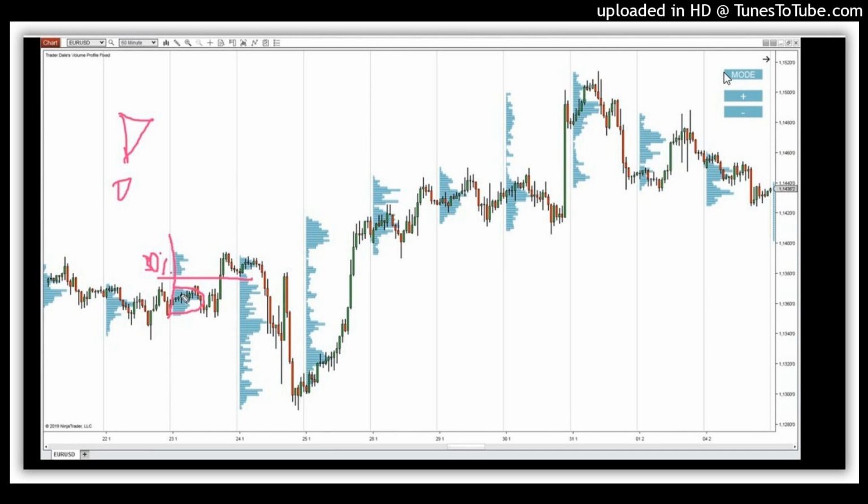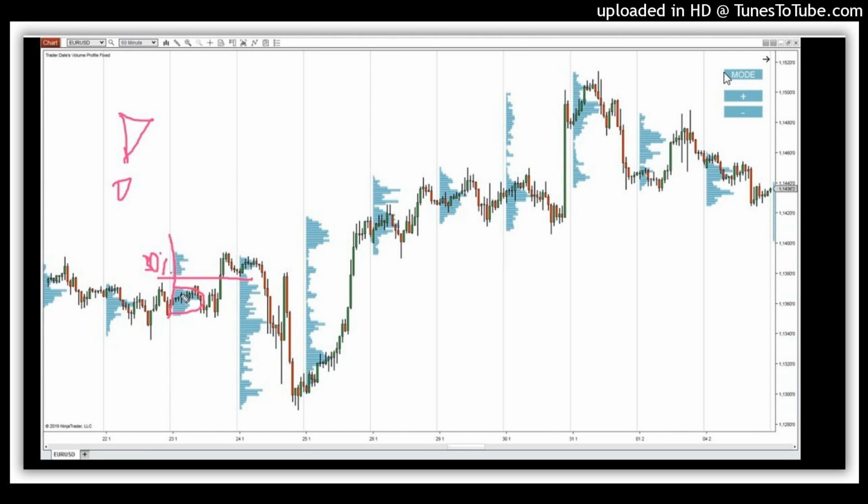Then B-shaped profile, sign of aggressive sellers. You can see that there was aggressive selling activity in here, and then the price was rotating in here, accepting the lower prices. Afterwards, another thin profile, strong selling activity. Alright, another sign of strong sellers. And then there's a balanced market. And there was a rotation for 3 weeks.